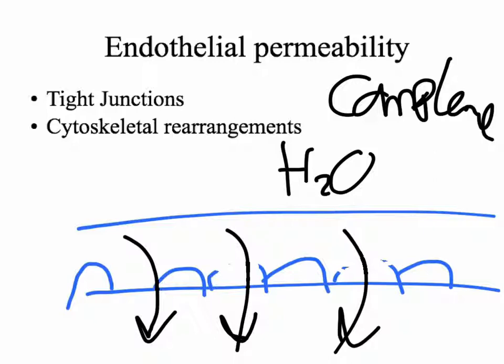Why is complement important? Because activated complement is another chemoattractant for neutrophils. Specifically, C5a. So C5a, we're going to go through a little background on complement just in case you forgot, so give me a second. Alright, so just in case you forgot, here's my tissue damage.